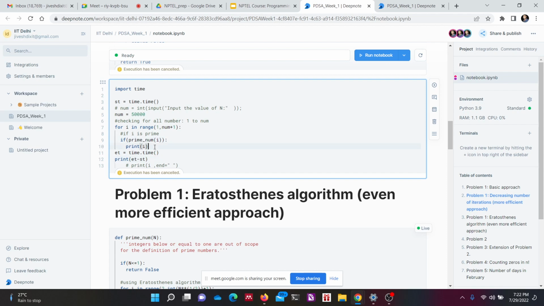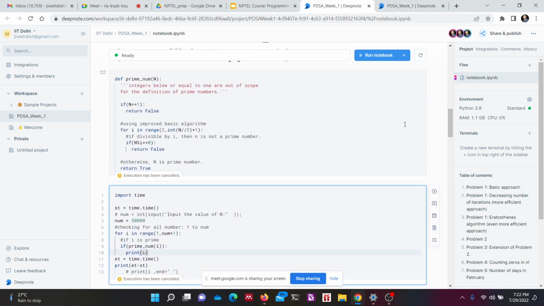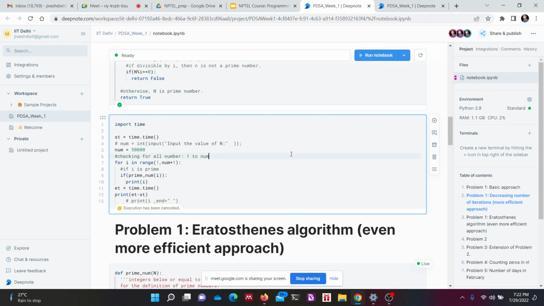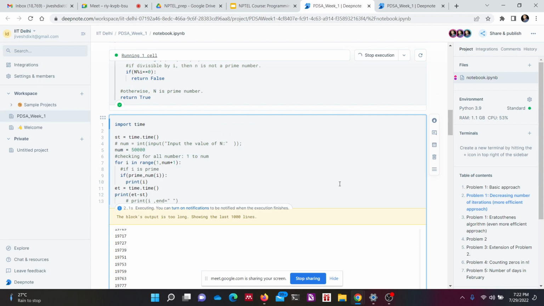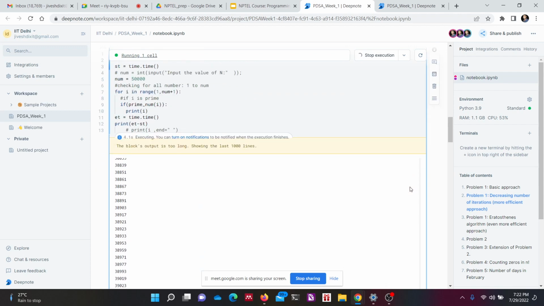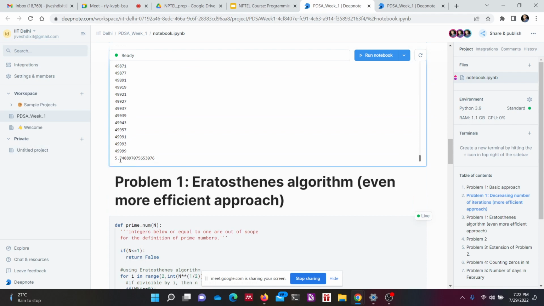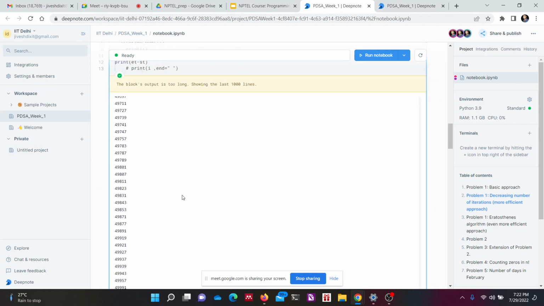So whatever is printed will be a prime number, and we'll check how much time this particular code is going to take. We can see this has taken 5.748 seconds.